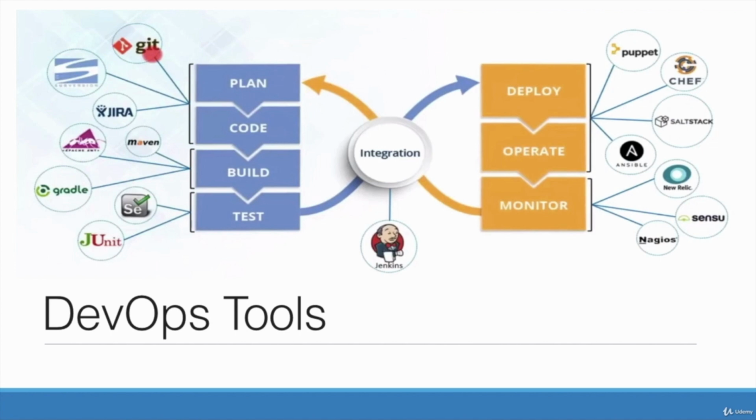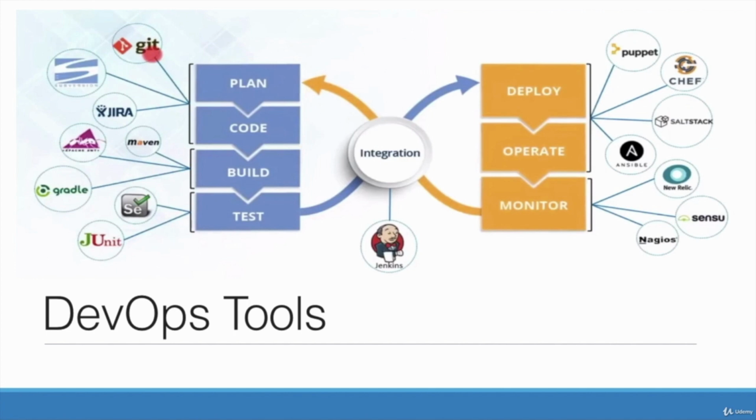Then we will build our project. We have different kinds of build tools available in the market like Maven, Ant, and Gradle. We'll use Maven in this particular tutorial, right? We will learn about Maven. If I get the time, I will create lectures on Gradle as well. Then the next phase comes with the test, and we have testing tools like Selenium, JUnit, Rest Assured, right? So here you can see we have different phases, and we have different tools available for each phase.